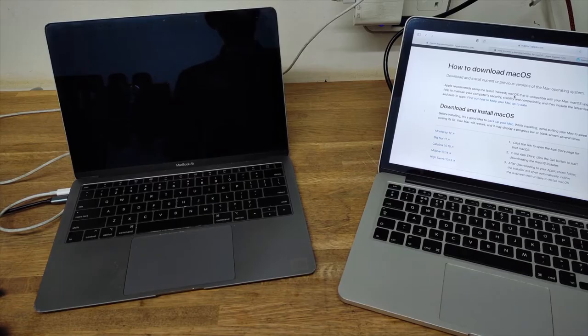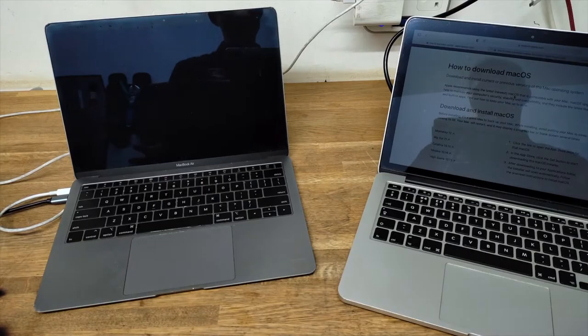The second issue is that sometimes when the Wi-Fi gets cut off, you have to redo it again. The third issue is that sometimes it just fails to do an Internet Recovery — I've seen instances where I managed to download the entire 12-gig image from Apple and it will just not install. It will just say download failed, failure, and all that.